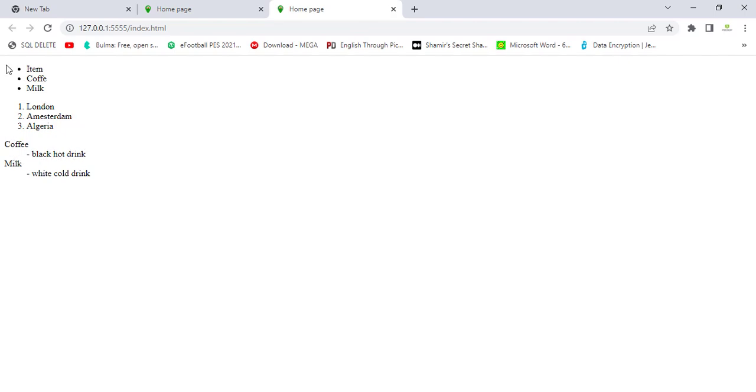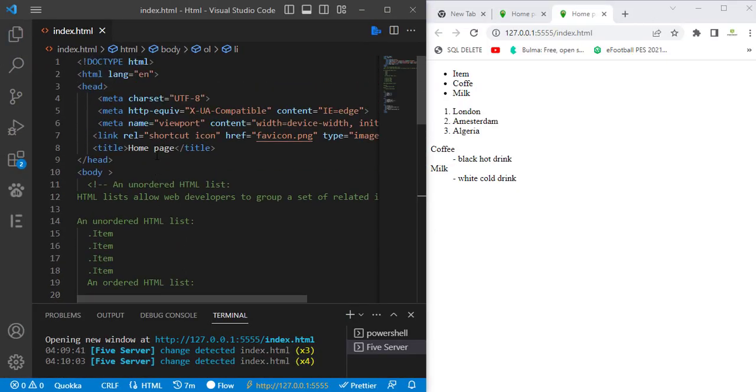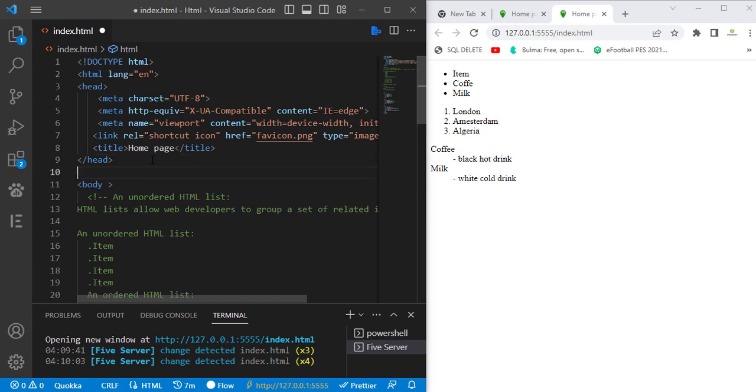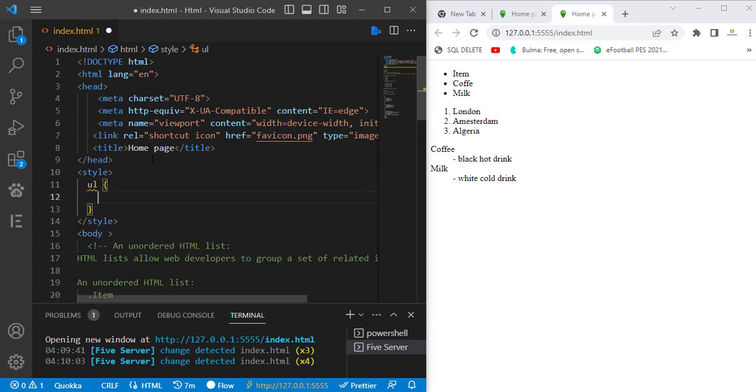Now this is how we define a list in HTML. You can add your CSS if you want to make it more beautiful, but for now we are learning HTML. For example, if we want to add CSS for that, we can just do that. Look, we go there, we add style, and down here we say, for example, UL list-style none if you want.